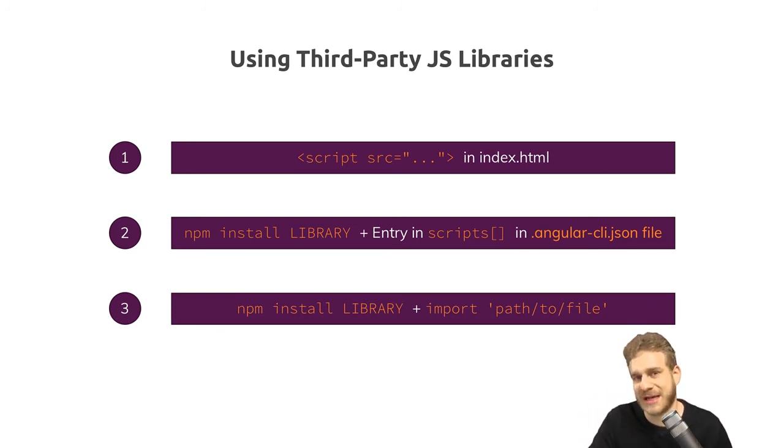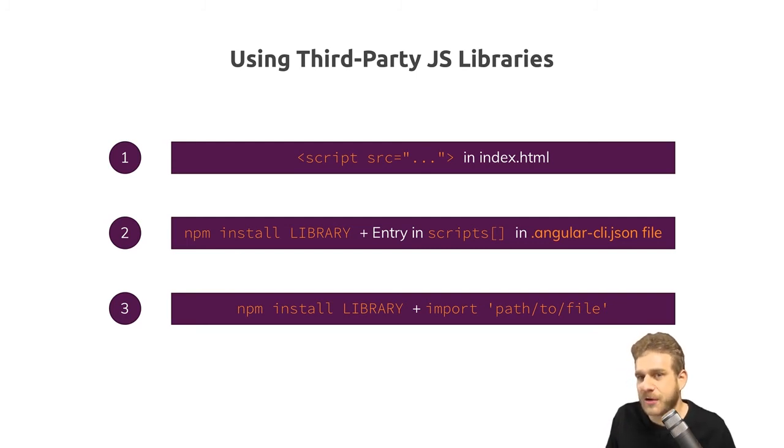Then you don't have to add an entry to the scripts array in the Angular CLI JSON file, because if you just add an import statement in one of your TypeScript files, in the end, this imported JavaScript file will be included in the final bundle, so then you got it in your application too.